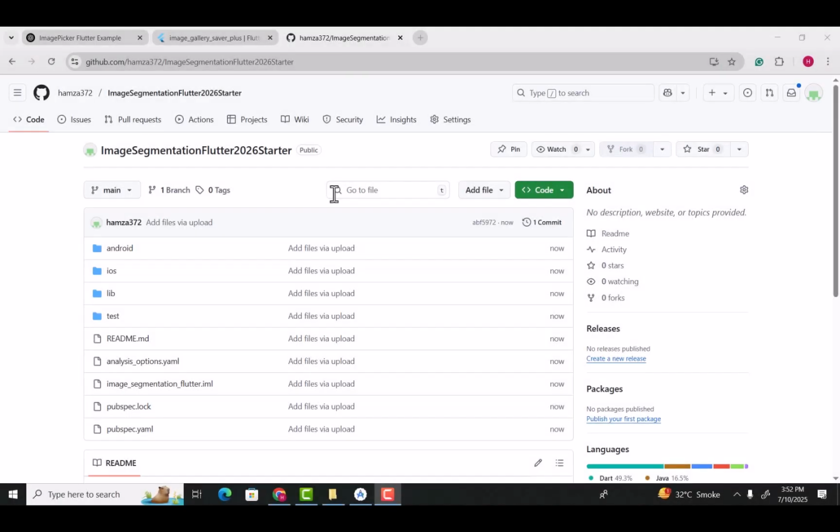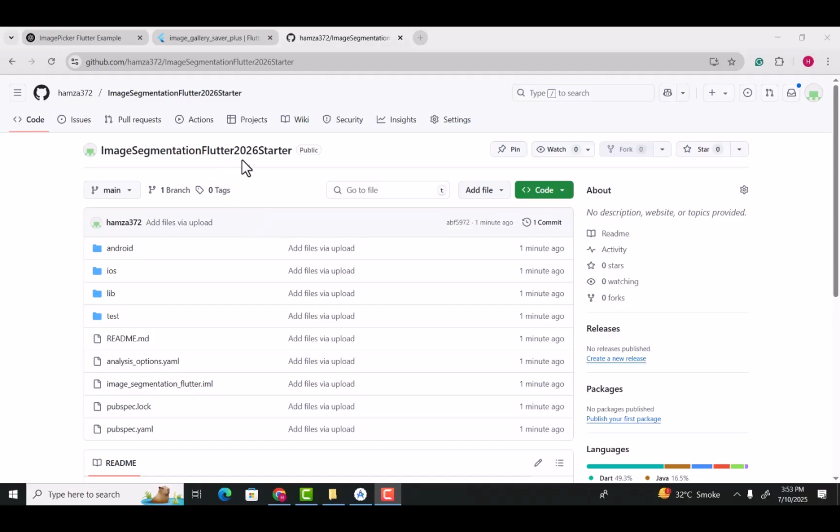So now let's start building our image segmentation application in Flutter. And for that purpose, the first step is getting our starter application code from GitHub. And this is the same application which we have completed inside our image picker section. So if you got that application, then you can use it. But if you want to be on the same page as we are, then you can take this starter application code.